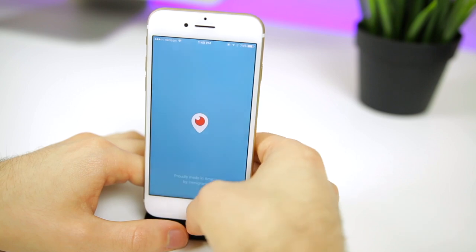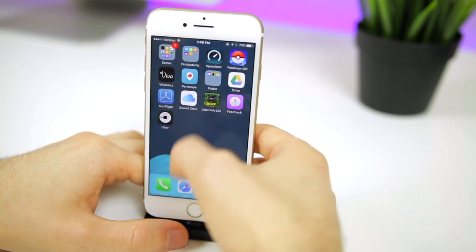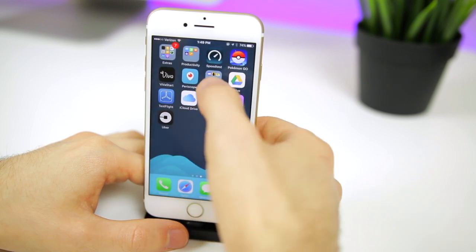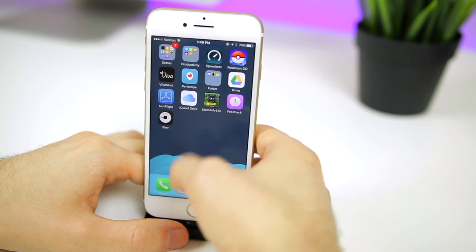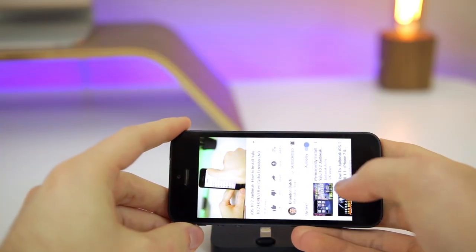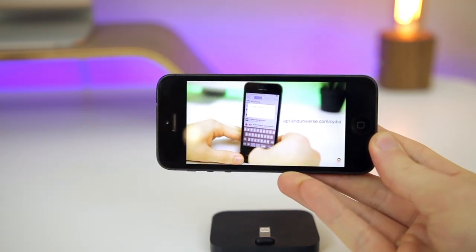I've used it on the iPhone 7, my iPhone 6, and my 7 Plus, and it definitely feels faster on every device. But obviously from the speed test, you can see that it does not, at least on the iPhone 5, make a huge difference in actually opening up apps and doing your daily routine of apps you open up and close, when you share videos, things like that. It's definitely a pretty interesting result, and I want to see what you guys think.